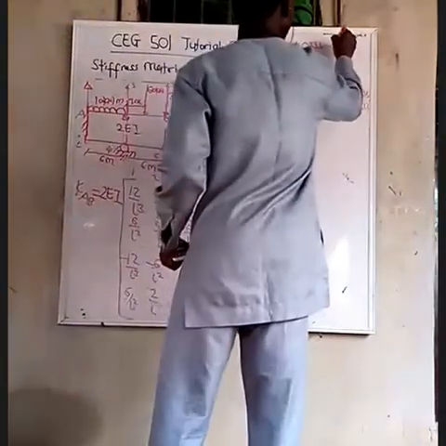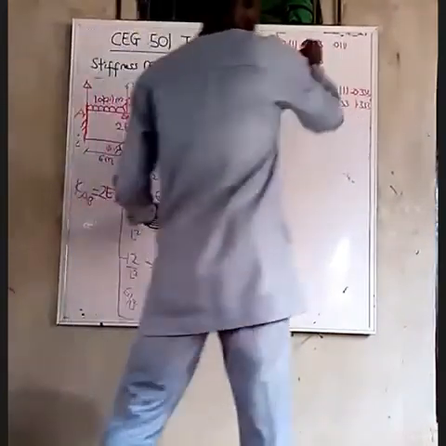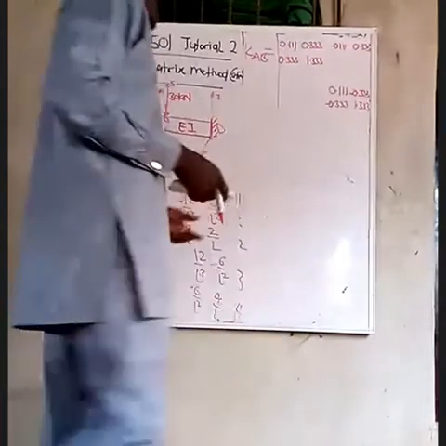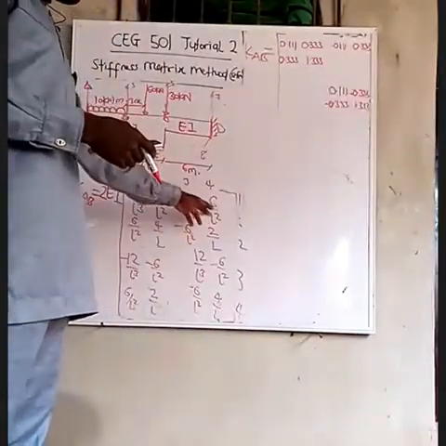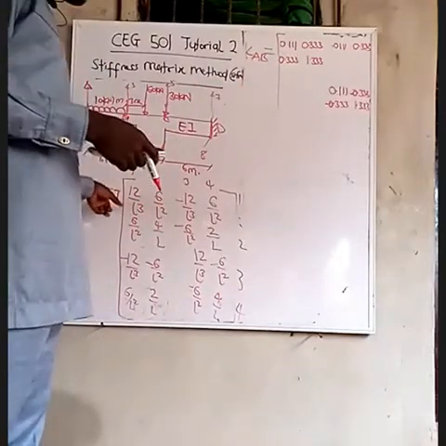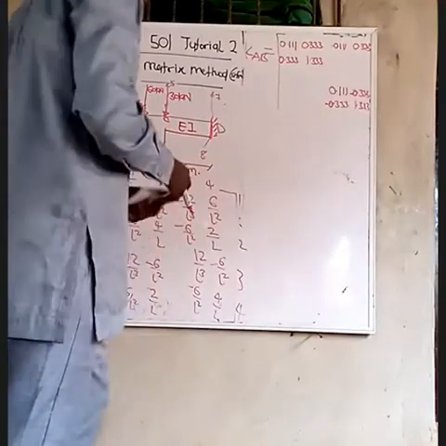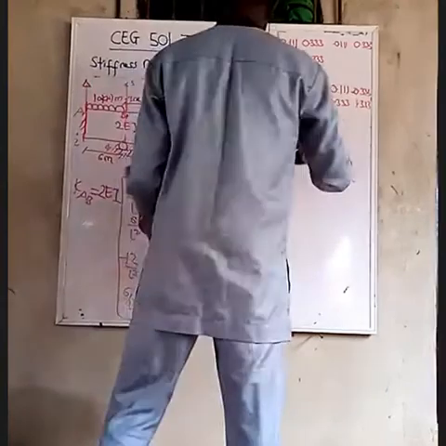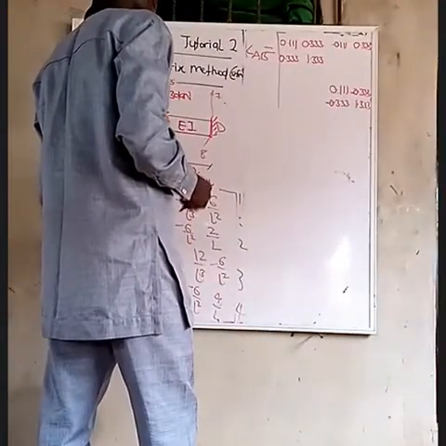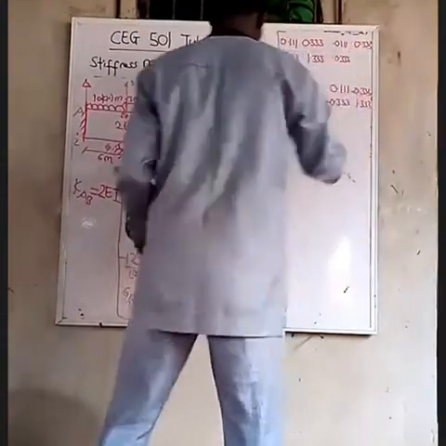So if we do likewise here, 12 by L cubed minus 12 by L cubed, so we have minus 0.111, 6 over L squared, that's 0.333. Now don't forget, I multiplied it by 2. So it's 6 over L squared that gives 0.333. These two outside here, don't forget them when you're doing it. It's very easy to forget these two. So 2 times 6, 12, then minus 6 over L squared, 6 over L squared.